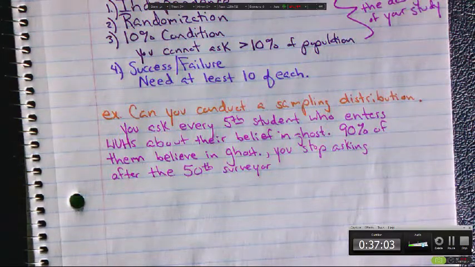You ask every 5th person. I think that's a technique where, if they ask every 5th person, they've reduced the issue of dependency, right? Because if you're asking every 5th person, the only thing that might be dependent would be siblings who might walk together. You can't control for every possible thing, but this is a good way to control for independence.